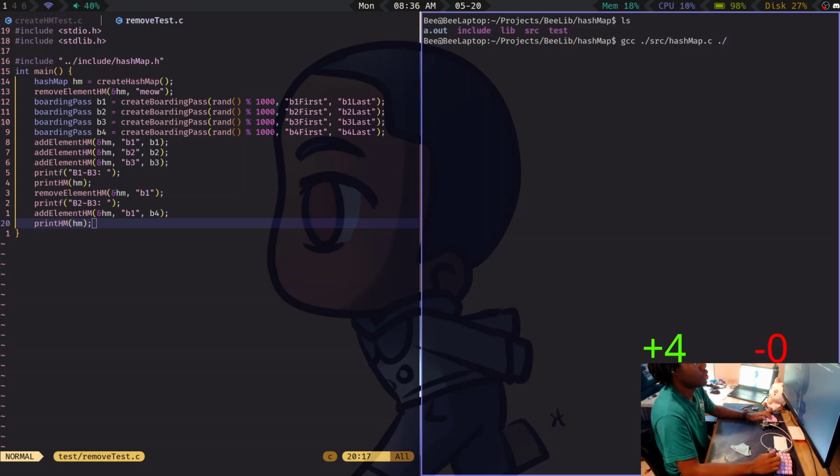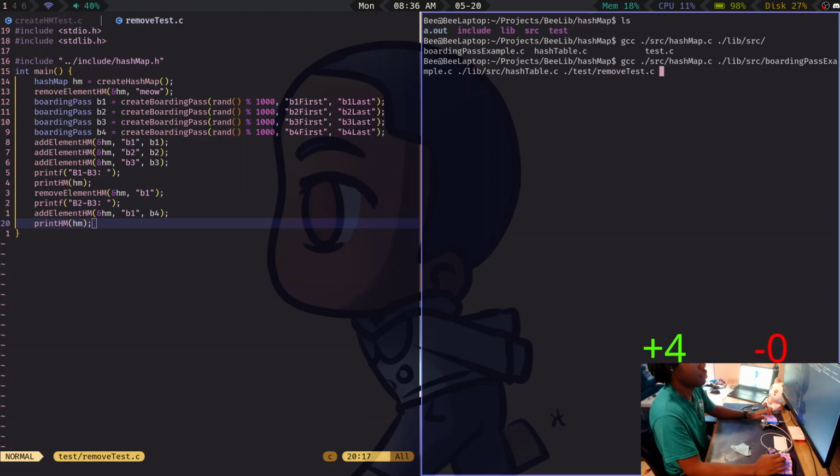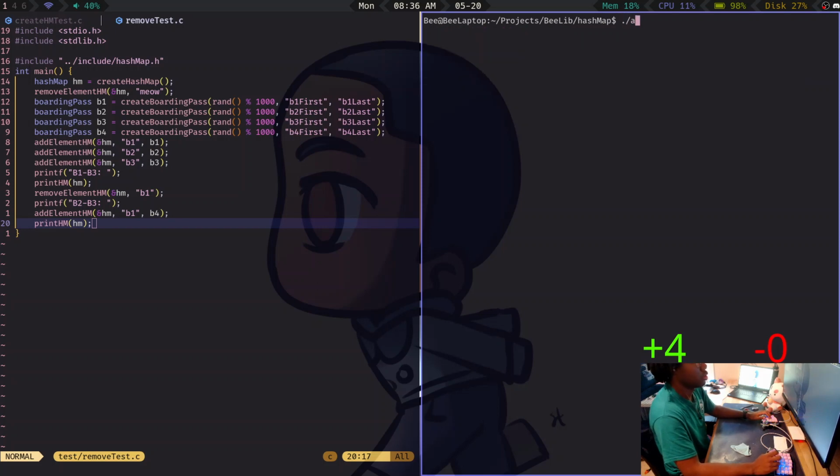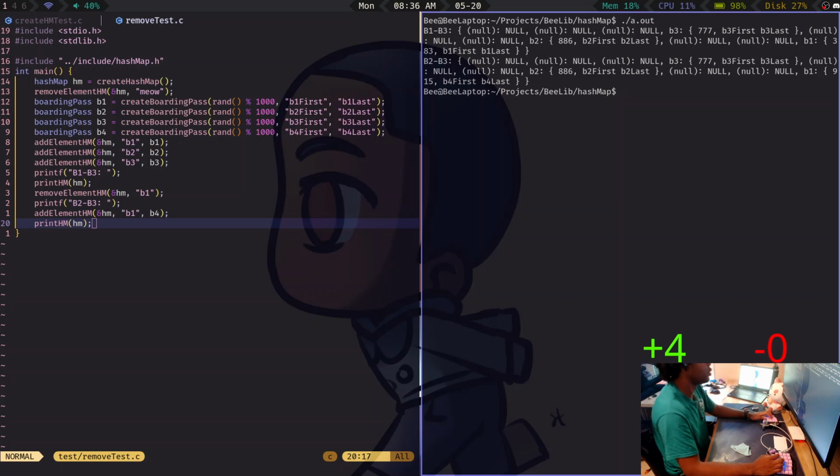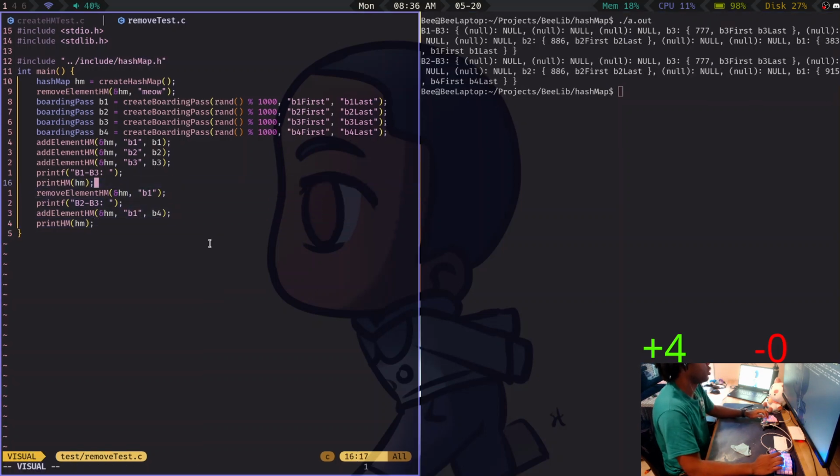Hashmap.c, and then I'll need the boarding pass, and then I'll need the hash table, and then for the test we'll do remove test with all warnings. Alright, so we should be printing 2 times.